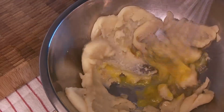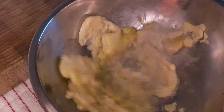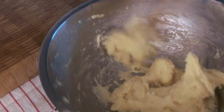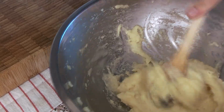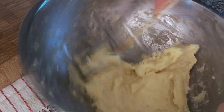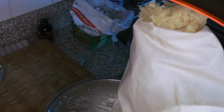Now this takes a little bit more time because it will seem like it's not coming together for a little while. But just keep at it, and eventually you'll have to change out your whisk for a spoon or spatula or something like that, because the whisk will sort of collect all of this batter. But it's going to be a little softer than it was before, a little less sticky, and once you've got it all nice and smooth, it's time to get it into a piping bag.